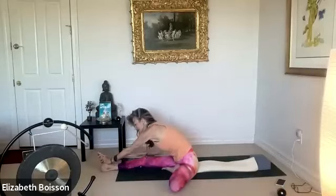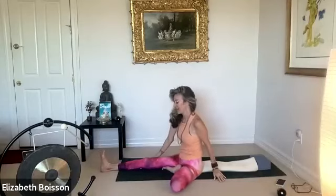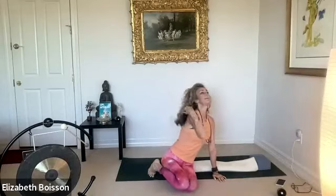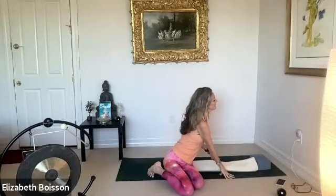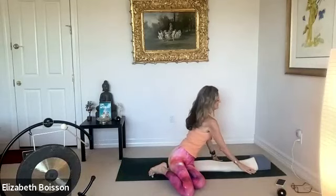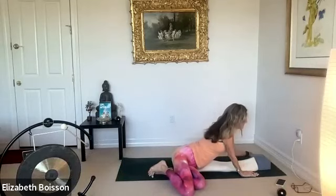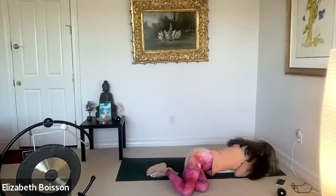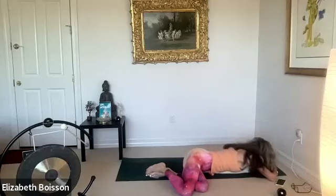Inhale as you walk those hands back again. Exhale as you draw that right knee to your left knee. Twist to the back of the room. Place your hands on either side of your bolster. Inhale first. And exhale as you walk your hands forward, placing that right cheek on the block. Again, in a full body twist. Twisting your hips, your spine, your shoulders, and your neck.